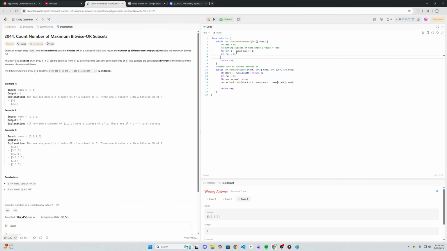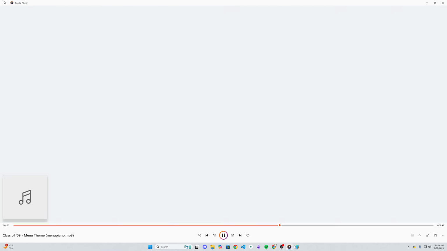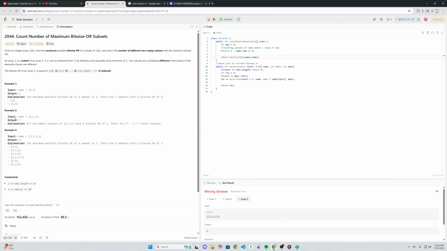Okay, I feel like this is wrong. Return backtrack, nums, 0, max. Okay, how about this? If OR is equal to max, then we could say res plus plus.